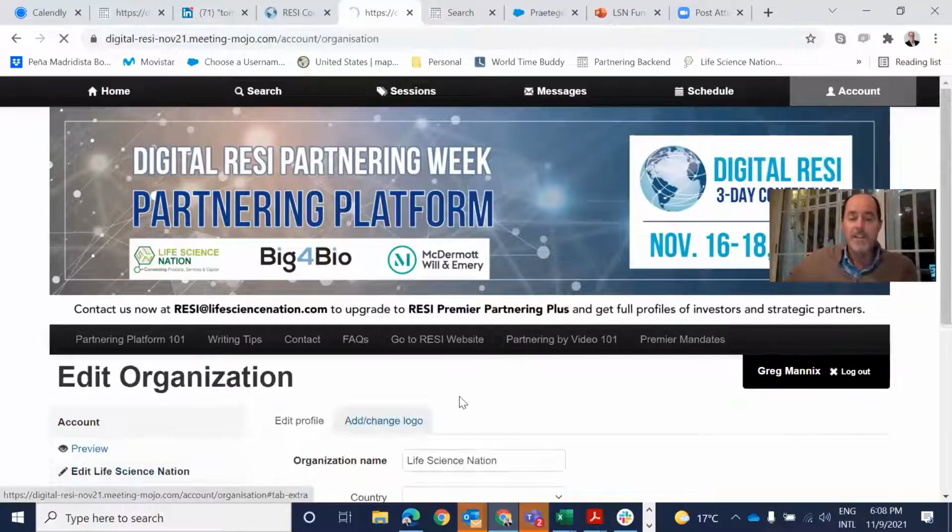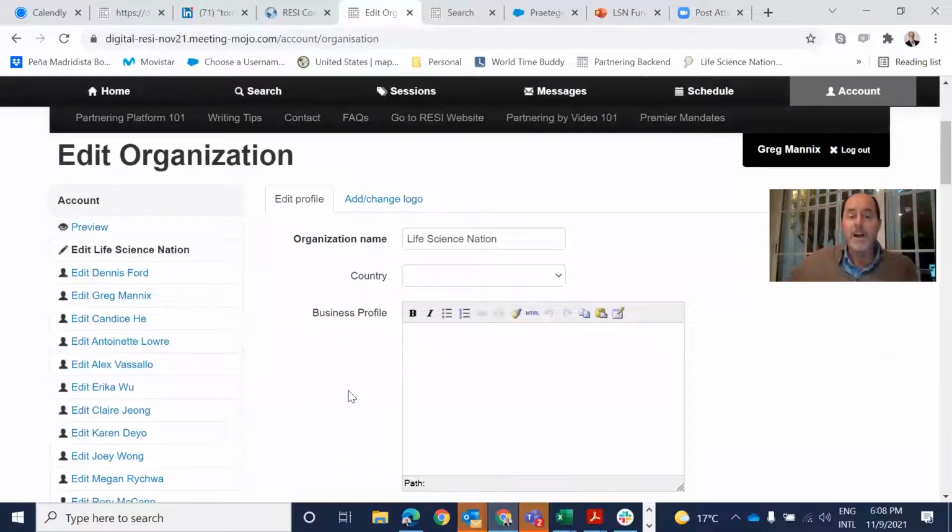Then you will see different fields to fill in, and you'll have the option to upload a logo, which I highly recommend. You can also upload up to 2 documents. We recommend that you upload a non-confidential short investor deck, 10 to 12 slides that represent your company, and an executive summary or a 1-page data sheet or tear sheet. I think those are good documents to upload there.